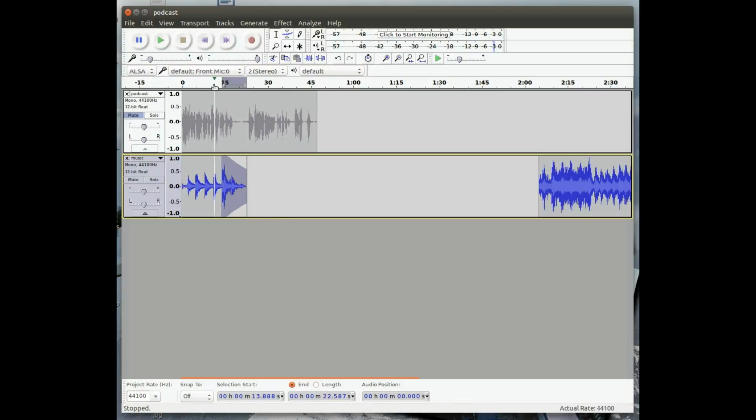So now if we listen to this, now this fade out and the voiceover I'm going to show you now is the cool things that people do with mixer boards that are expensive, but we won't need one. So I've unmuted my audio track. I click on the Time Shift tool and I move it over here, and now we can play it and you can hear the fade out.